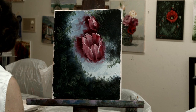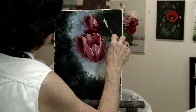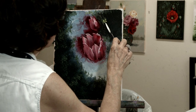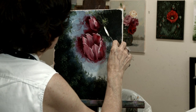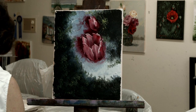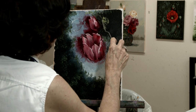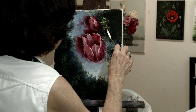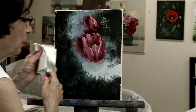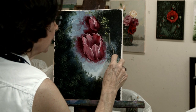Then there is another cluster of greenery. This was right there against the tulip, and it helped the tulip stand out even more. Now when I put the paint, I pick up some of the dark and medium paint that's already on the canvas. So before I reload the knife, I wipe it. I'm sure to wipe it right in here, like this.